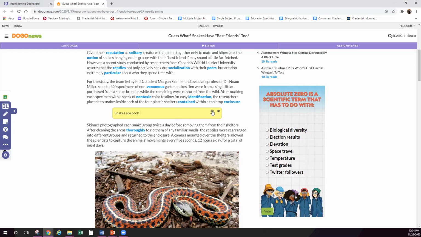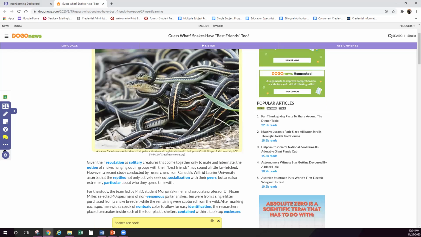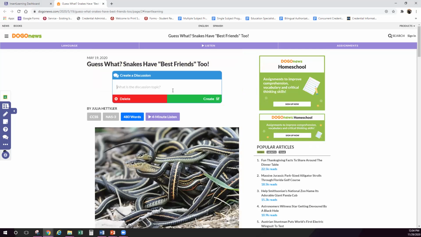What I also like is I can record the Post-it note. If I want to add my own video clippings, I can do that. The discussion piece is also really neat. Let's say I have this up here and I want to create a discussion so that students have to answer my discussion question. I'm going to be really simple here with my discussion question, but it's like, who is your best friend? Or something along those lines.